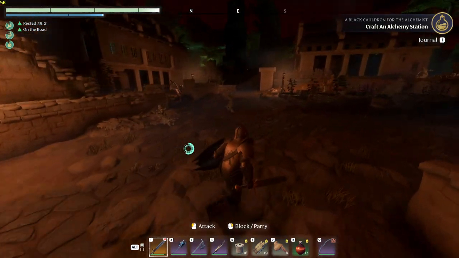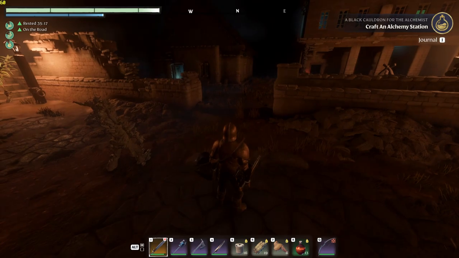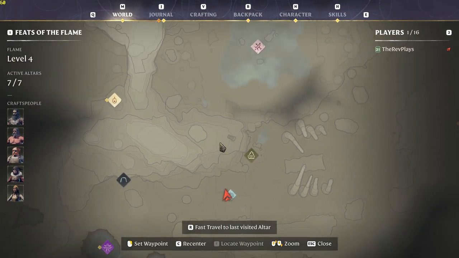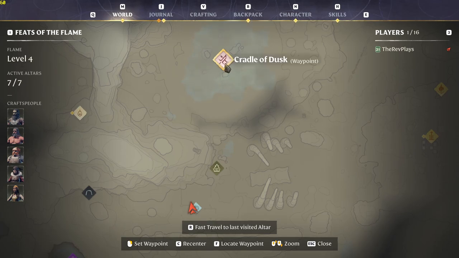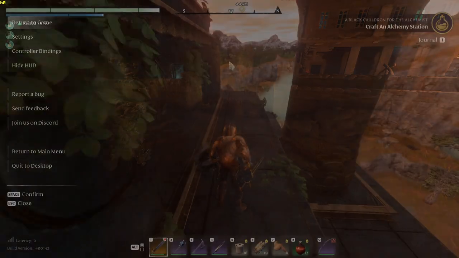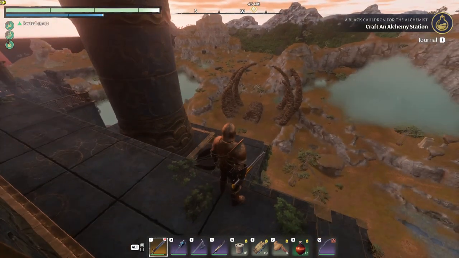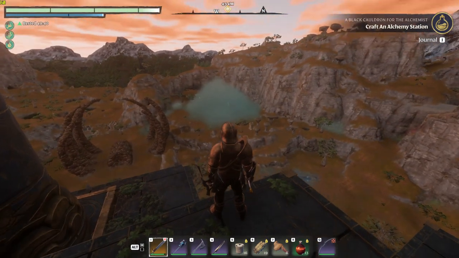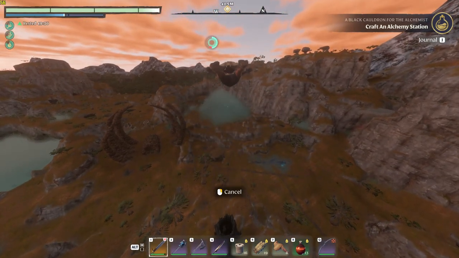Okay, well, we'll have to wait for the sun to come up, because what it does is it sends you over here to the Cradle of Dusk. There is a boss that we get to fight over there. I'm going to show you guys how to beat him. Alrighty, folks. So, that's where we just were. Right there is where we need to go.